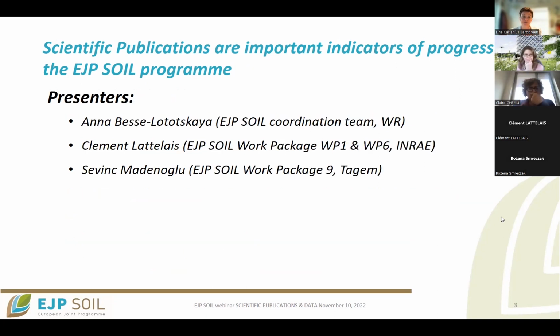The three presenters, Anna, Clement, and Sevinch, I'll just briefly say what they are going to cover. Anna will be first from Work Package 1, the coordination team. She will talk about open access of publications, underlying data sets, and presenting the actual requirements for open access to publications, also data sets related to these publications, and finally, different ways of achieving open access.